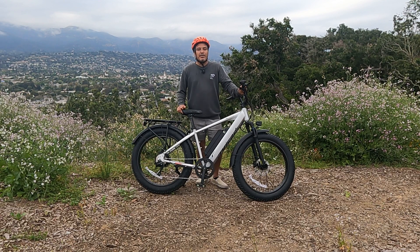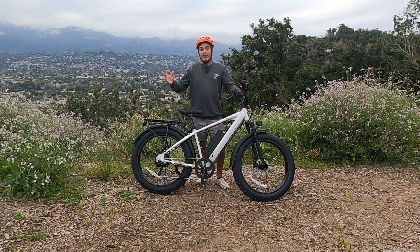In today's review I'm going to talk about the pros and cons of the Rip Current S. This is actually a closeout bike — not the newest version — but the reason I'm talking about it right now is it's $1,899 on sale. They've already made room for the newer version and will soon release the next generation of the Rip Current. But in the meantime, if you want a Bafang 1000 watt motor and a 52 volt 19.2 amp hour battery, this is a pretty good fat tire e-bike for only $1,899.